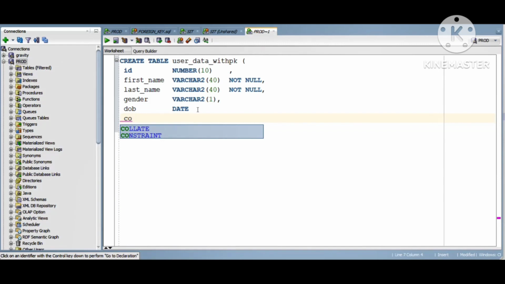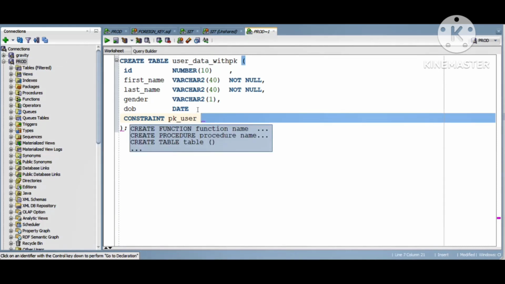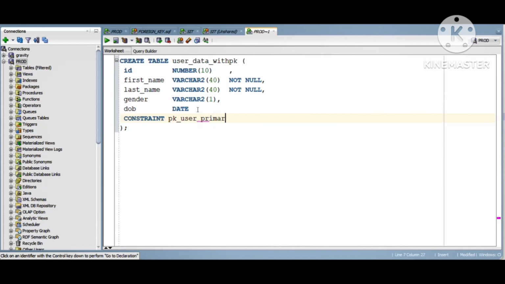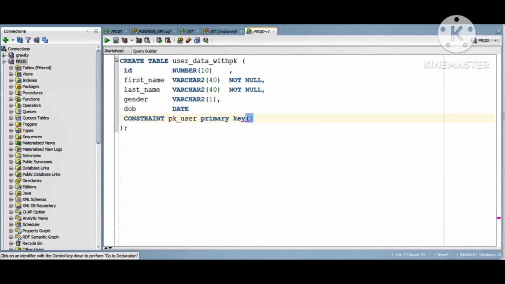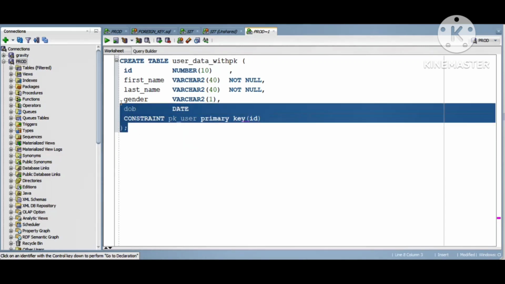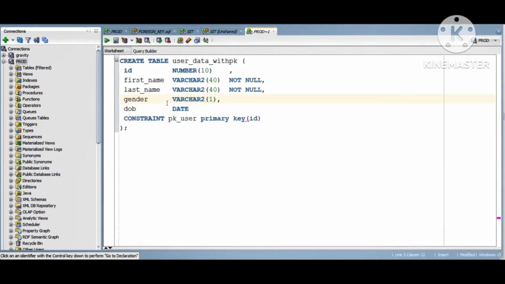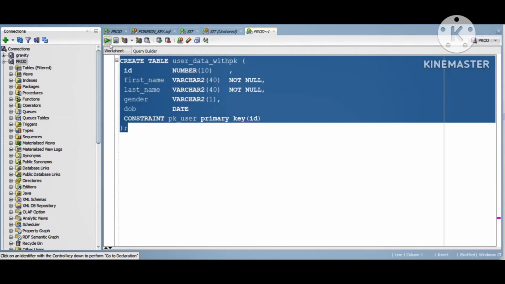Constraint name, pk underscore user. Constraint name, then constraint primary key of id. So two ways you can define the primary key. Now execute this.